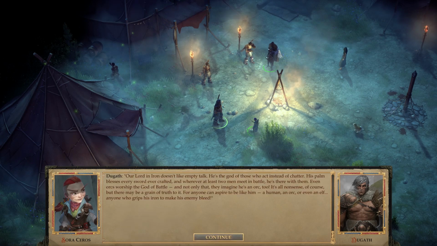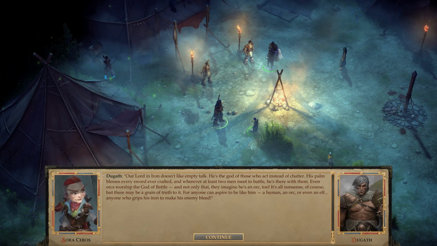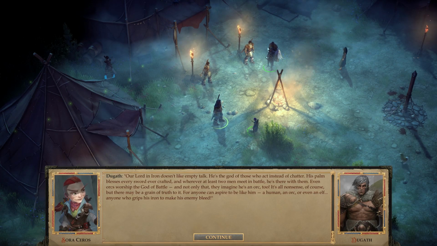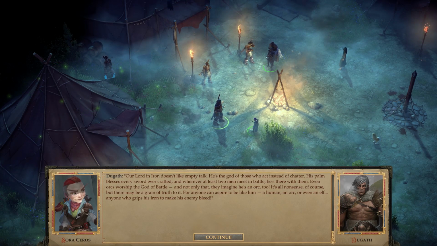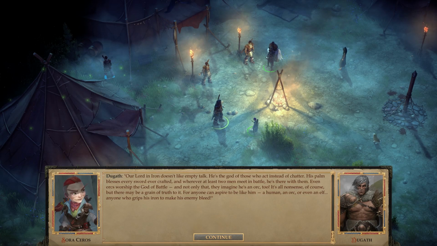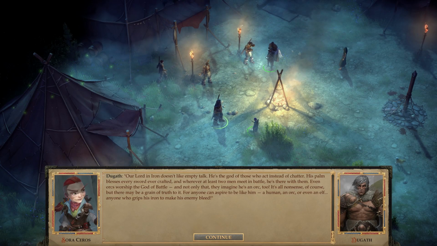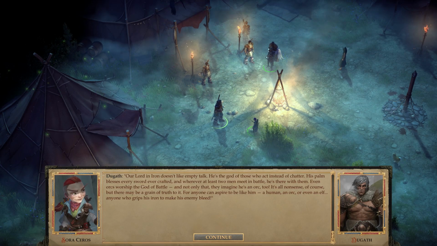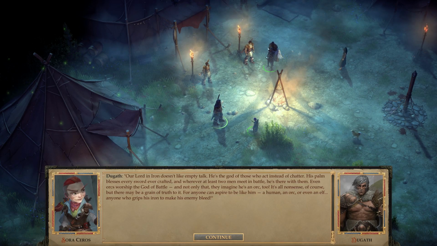Tell me about Gorham. Our Lord in Iron doesn't like empty talk. He's the god of those who act instead of chatter. His palm blesses every sword ever crafted, and wherever at least two men meet in battle, he is there with them. Even orcs worship the god of battle, and not only that, they imagine he's an orc too. It's all nonsense, of course, but there may be a grain of truth to it. For anyone can aspire to be like him. A human, an orc, and even an elf. Anyone who grips his iron to make his enemy bleed.